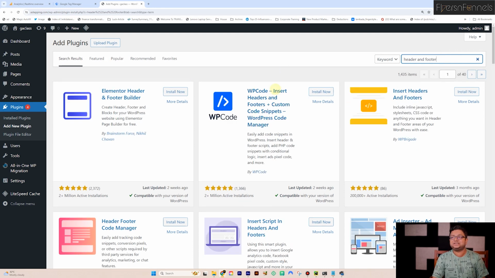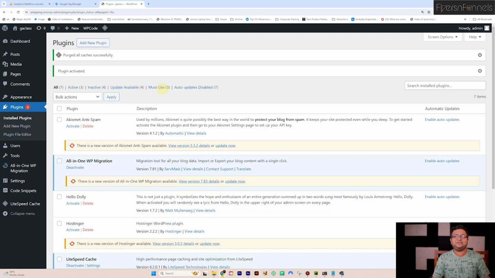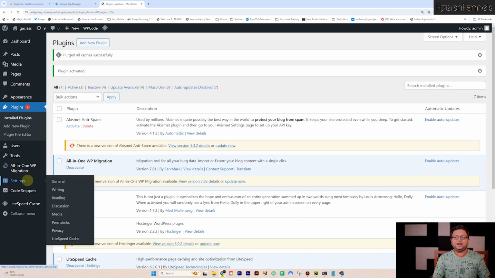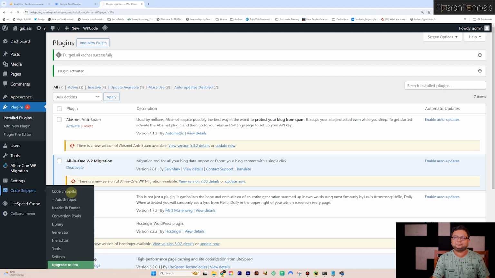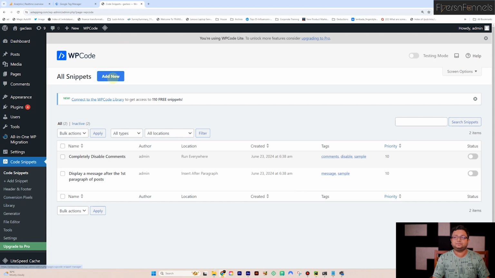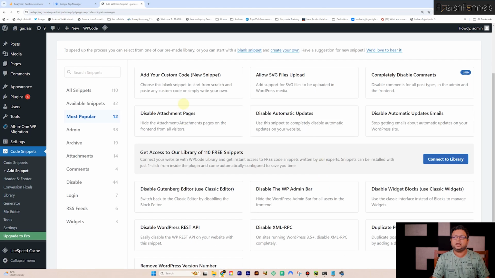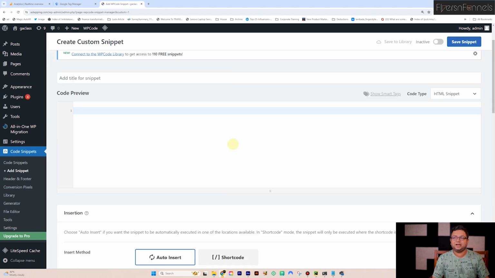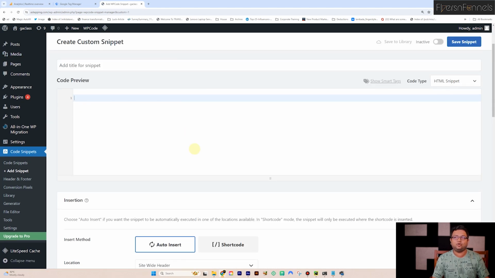Okay. So, and here you have this plugin called WP Code Insert Headers and Footers. You are going to use this. We'll click on install now. Let's activate it as well. All right, so the activation is done. Okay, you can find the option of the header and footer over here, code snippets. Let's go to the code snippets part. Add new. There's an option to add your custom code. All right, so we'll use this one, use snippet, and you have to feed in your code over here.